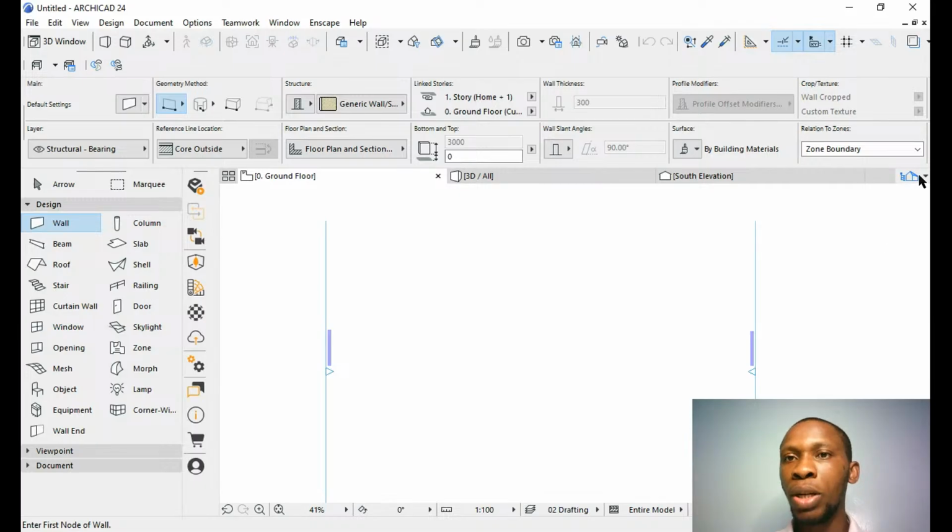So now I click on it, I'm seeing stories. Now that is the story setting I'm talking about. So this ground floor, we have the first floor, we have the second floor. You can add floors, like right click on my mouse. You can see I can create a new story. I can add up to 20 floors, 30 floors, depending on the kind of project I'm working on. Right. If it's a skyscraper, I can work on 100 floors, depending on the kind of drawing and the job I'm working on.